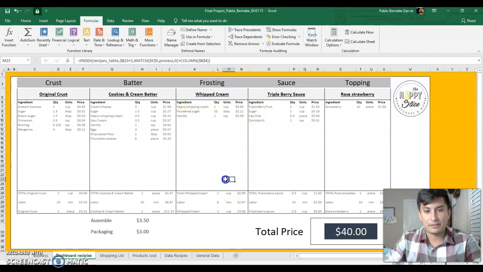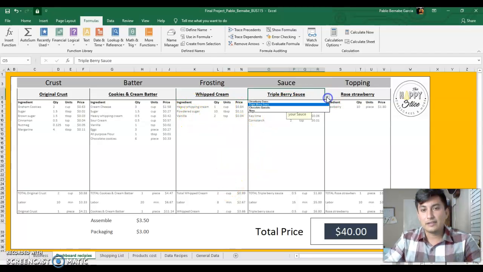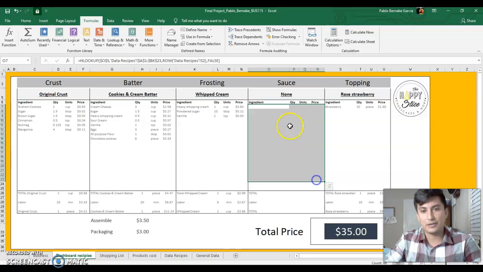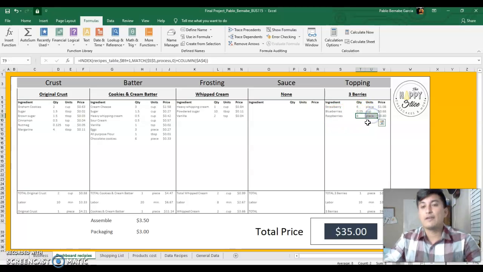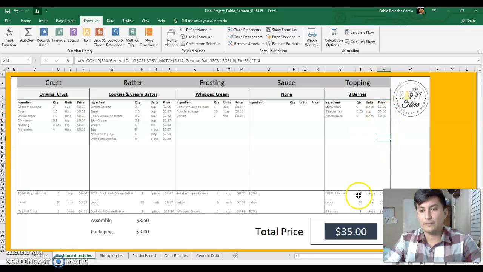Okay, now we have this data here. The sauce, well, she decides to not add any sauce, so it's not going to show me any ingredient or data. And finally, topping, she wants a 3 berries topping. So it's going to show me strawberries, how many pieces, blueberries, how many cups, raspberries, how many pieces for that specific cheesecake.